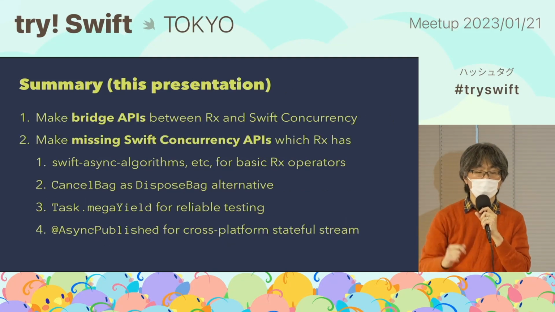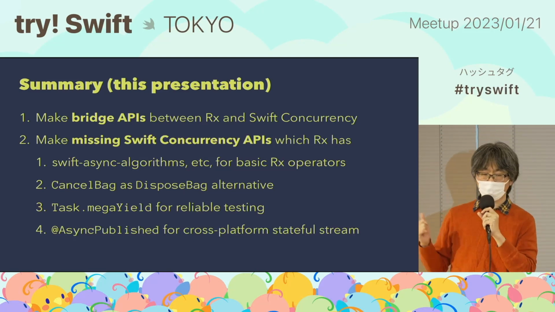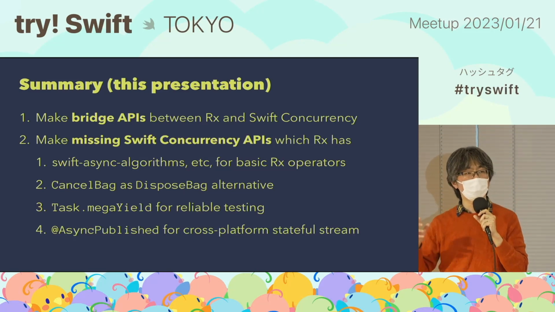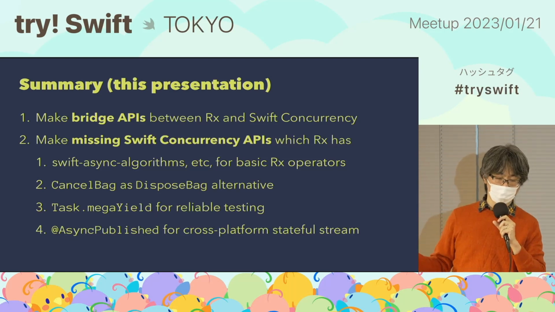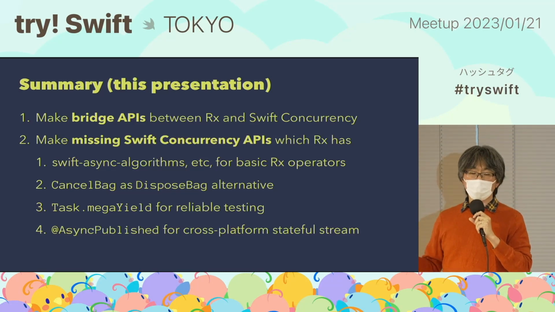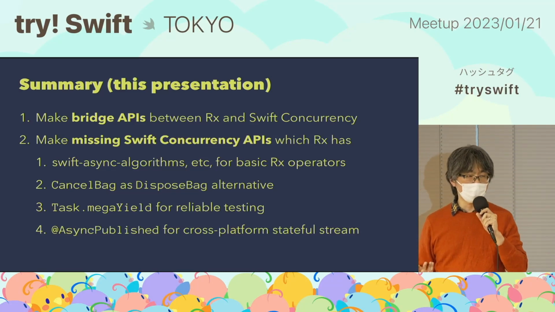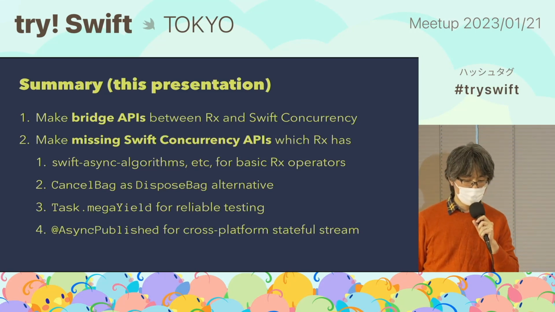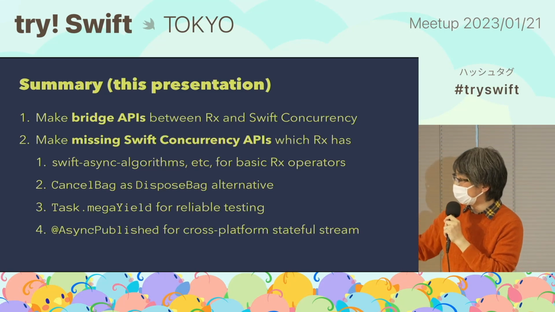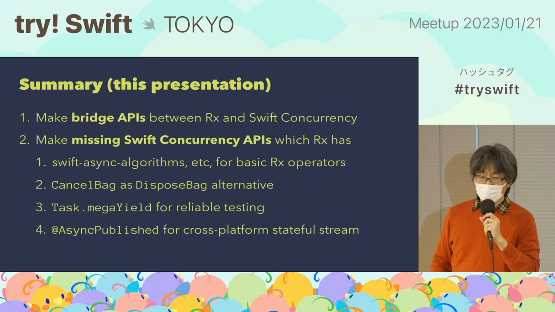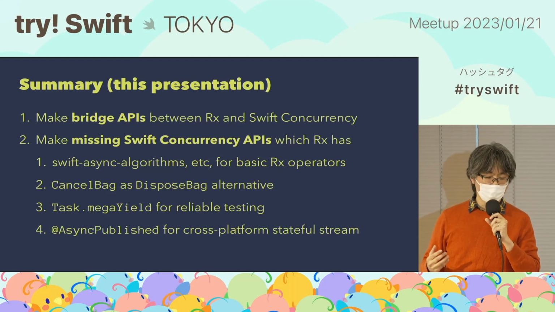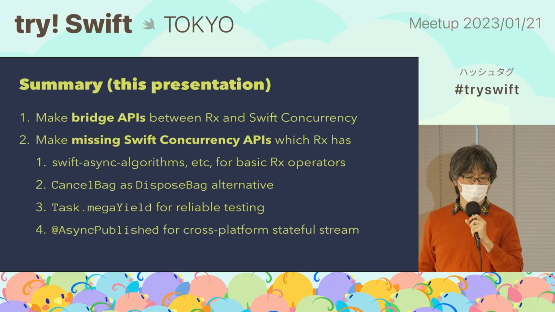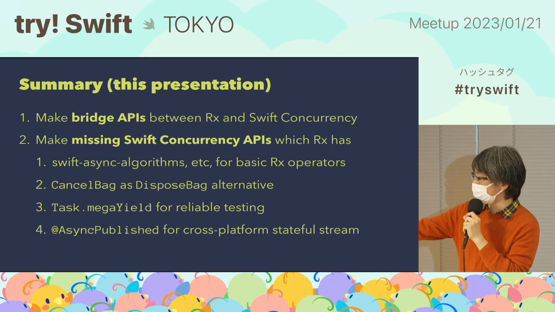And lastly, I would like to summarize the whole presentation. To allow smooth migration from Rx to Swift concurrency, we want to first think about bridging APIs, and we already have that. And then before doing code refactoring, we might also need to think about behavior relays and other things. To do so, I also covered cancellation and something other than that. And the async published topic is quite in depth. So I hope you enjoyed this idea, and that's what I wanted to talk about in this whole presentation.